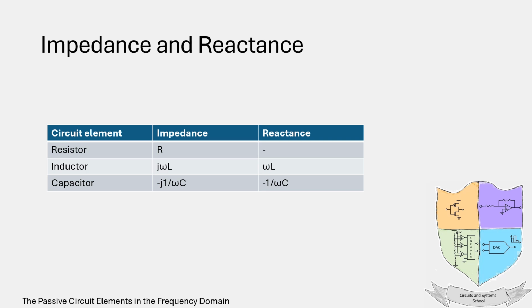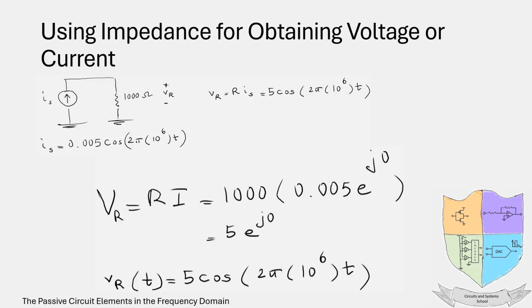Because the impedance is the ratio of voltage phasor to current phasor, we can use it to obtain voltage or current phasor when either of them is available in phasor form. We can do this for the numerical examples that we had earlier. The case of the resistor is very straightforward because R is real and does not cause any phase shift between voltage and current. In fact, when dealing with purely resistive cases, the time domain solution is already very straightforward.